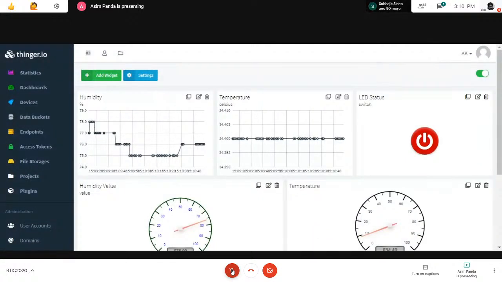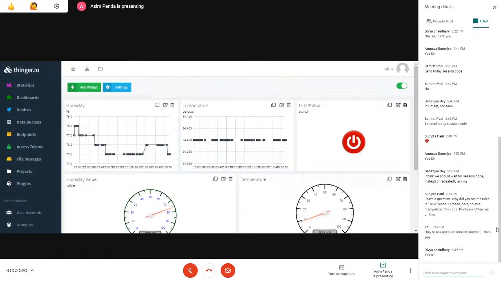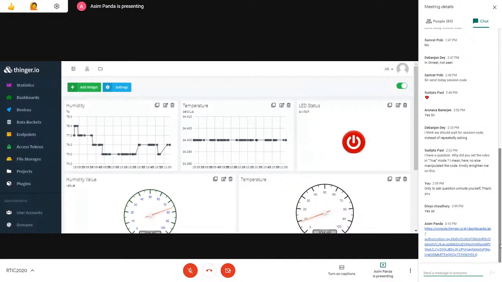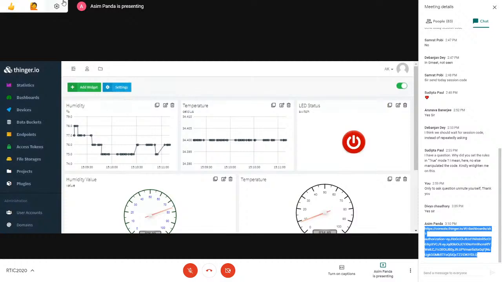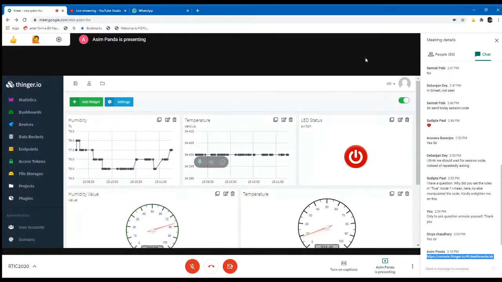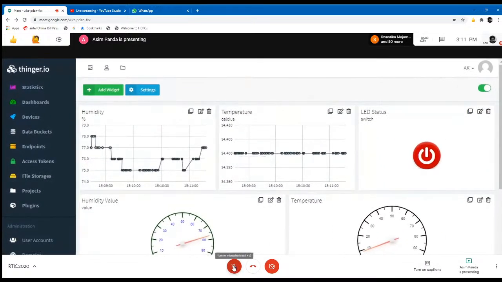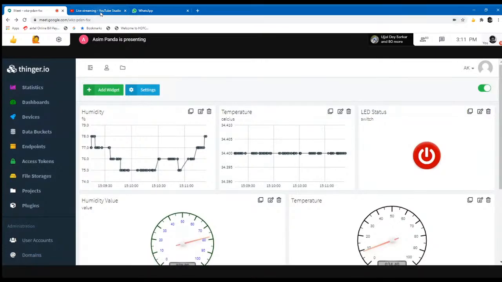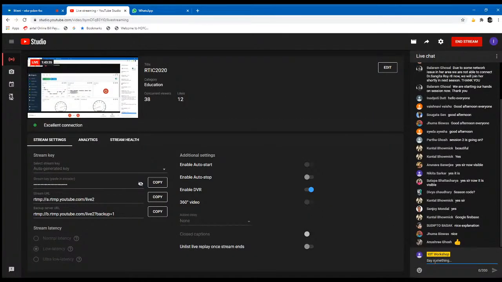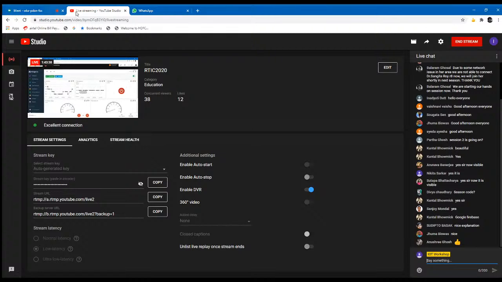Right now I will go to Google Meet, and in the chat option I will post the link. Okay, the link is available in Gmeet, in the chat window. So you can click on that and visualize the dashboard that is available with me. I will request Mr. Balram Ghoshal to share the link with the participants in YouTube also, and with other participants if they are willing to view the dashboard. Okay. So over to Balram.